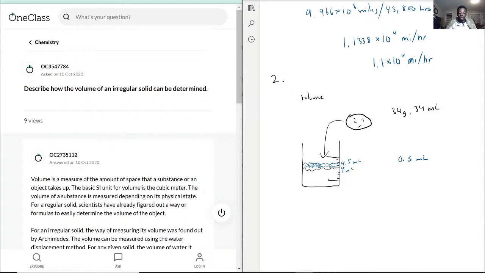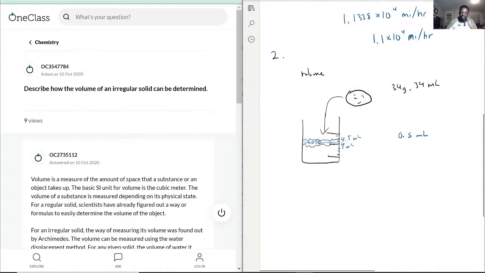Now this does only work specifically, as I said, for solids that do not dissolve, and also solids that are not buoyant. Depending on the buoyancy, it has to be fully submerged. If it's not fully submerged, you can't really say, for example with ice, it's hard to say the volume of that solid because it usually floats on top of the water. But for heavier, denser things, like metals, coins, throw a bunch of coins into water. Actually, it's a cool way to find out how many coins you have in regards to milliliters. So yeah, that's for that question here.